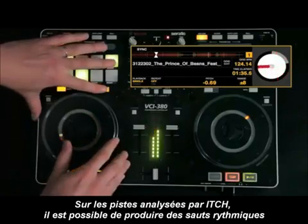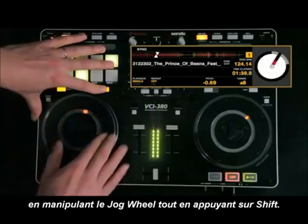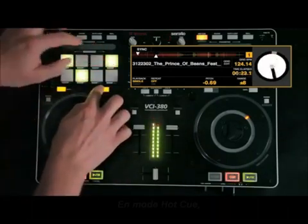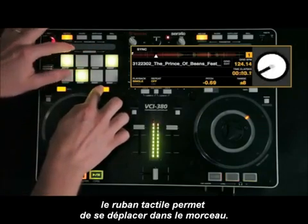With tracks featuring a beat grid, you can beat skip using the jog wheel with Shift. You can skip backward and forward while staying in beat. In hot cue mode, the ribbon enables speedy access within a track.